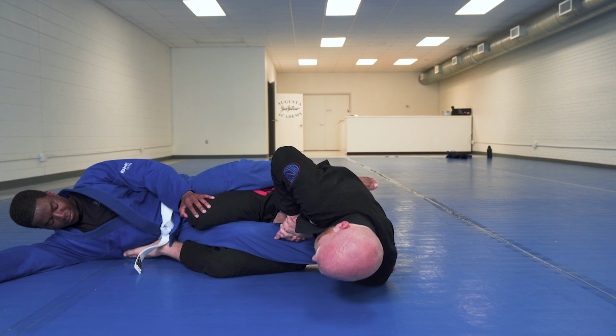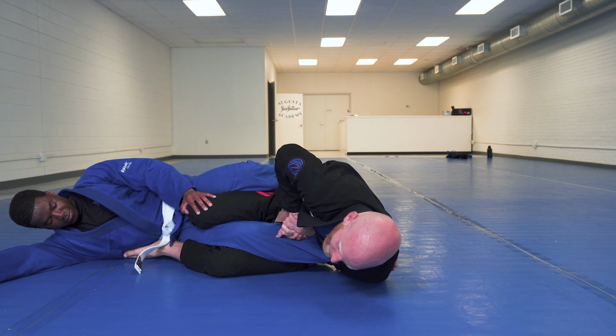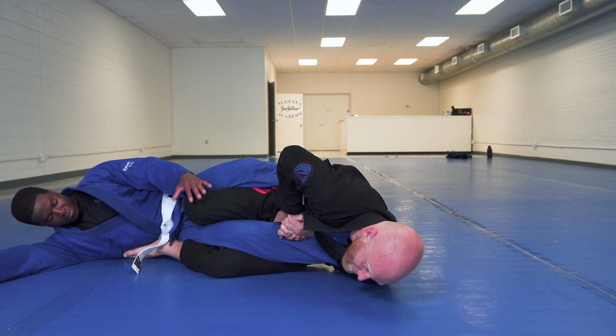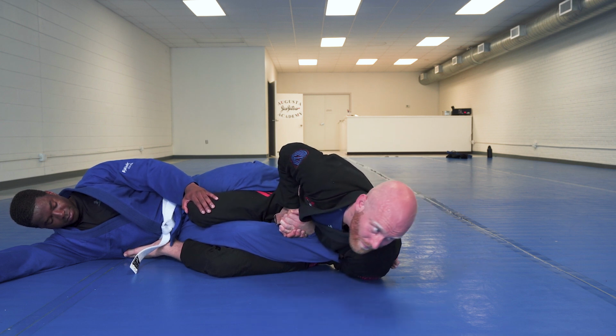I'm still pinching with my legs. My heel is still blocking his hip here. From here, I'm going to extend like in a deadlift type motion, and I'm going to push my belly into the knee as I extend back. And the goal is to look back over your shoulder as you're extending.